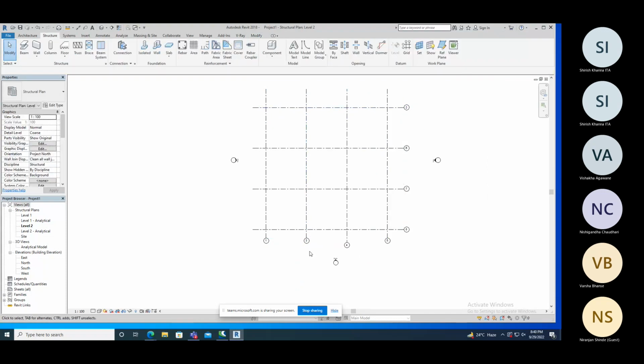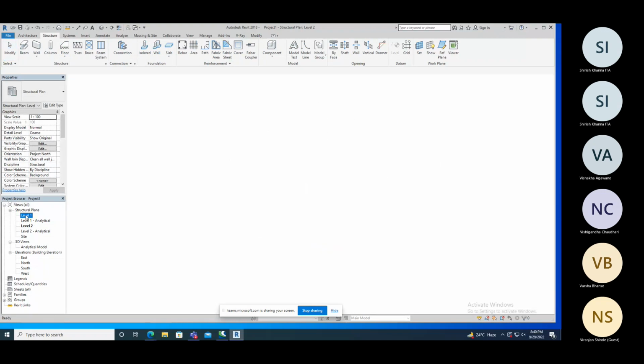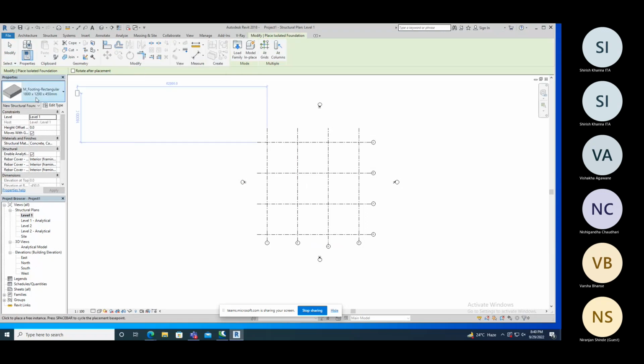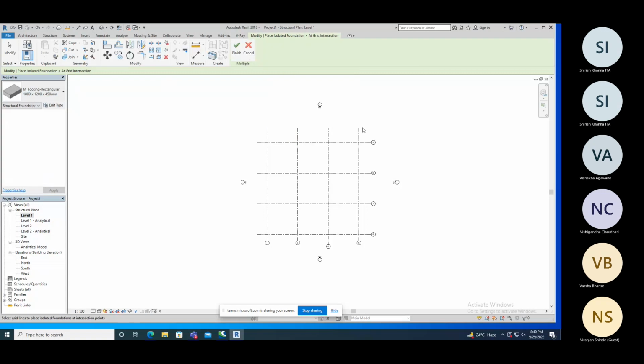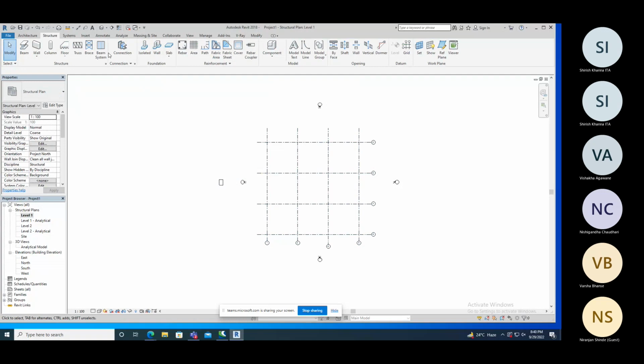Clear? Now we are going to take footings here on level 1. So now get into level 1 and go to isolated first. And this type of footing, that's a rectangular footing, we are going to take 1800 by 1200 by 450. Let's take this and place at the grids and select all the grids. Clear? Now it is placed below the level and finish it. I can see in 3D they are placed.